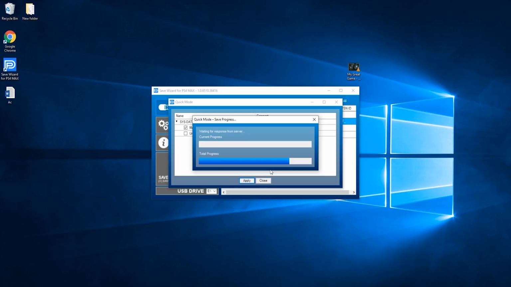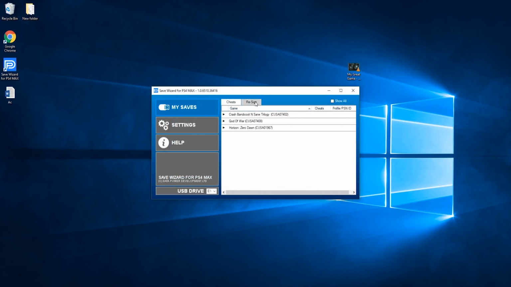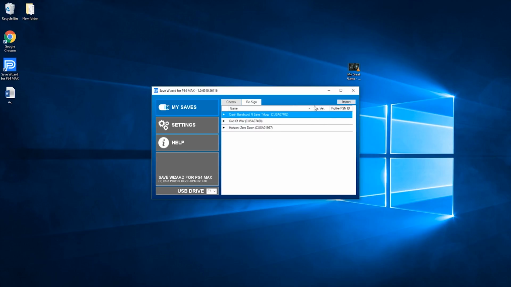And while we're waiting on that, I can also talk about a cool feature about this too, which is how you can re-sign game saves to your account as well. So say that you find a game save online that you want to use and you download it from a user, you can actually click re-sign here, import that from the user. So say here, if this was their .zip file of their save, you can actually import it and save it into your profile, which is pretty cool. So you can use other people's saves.